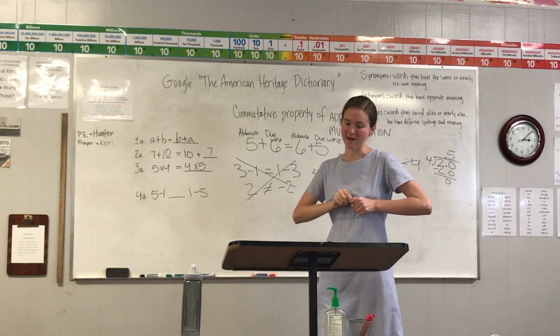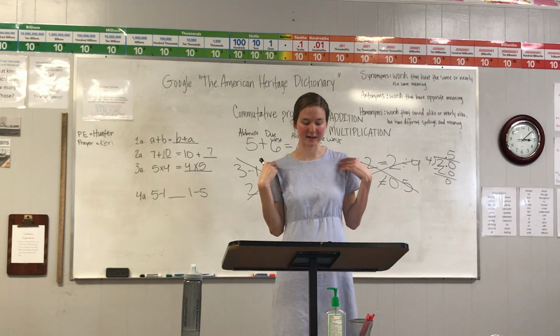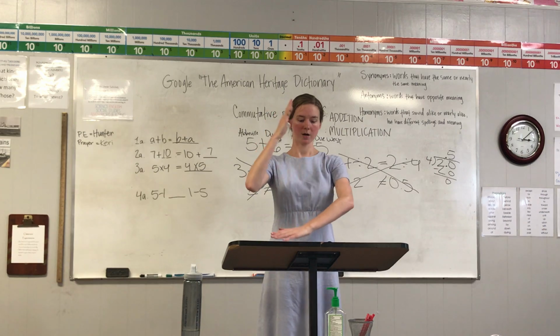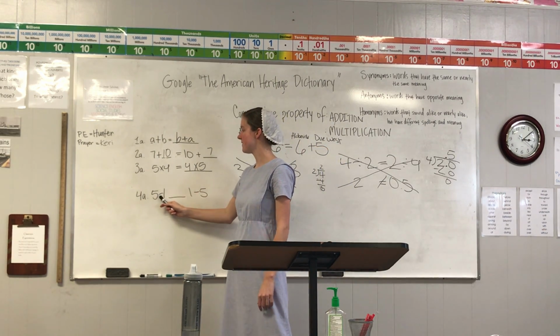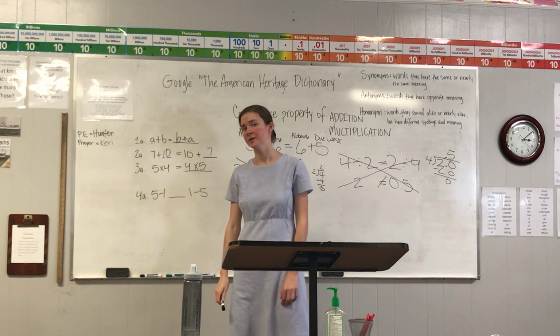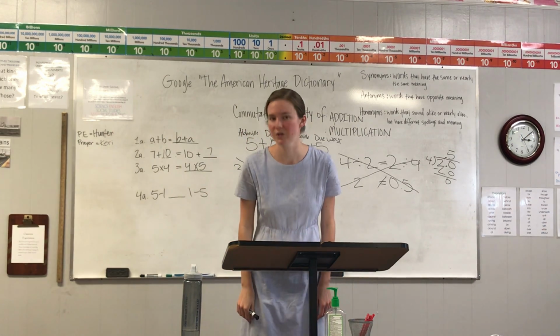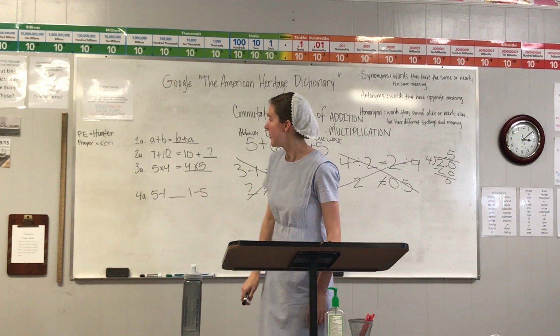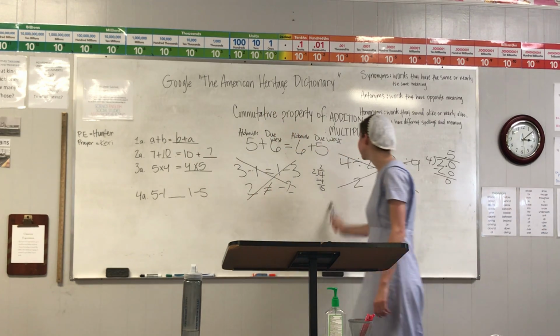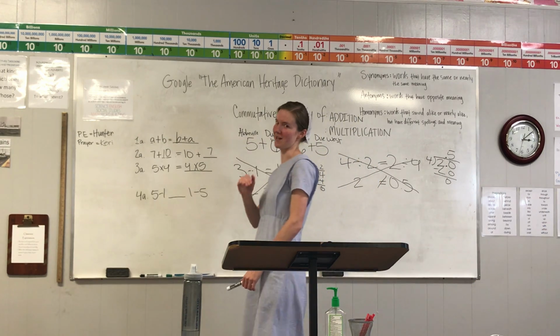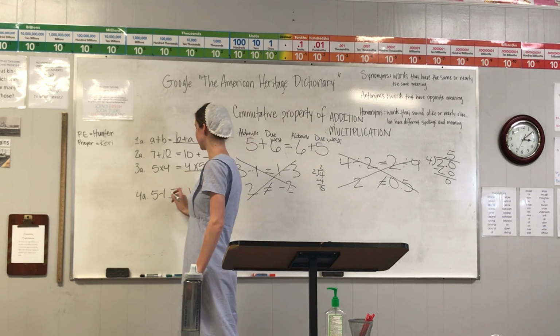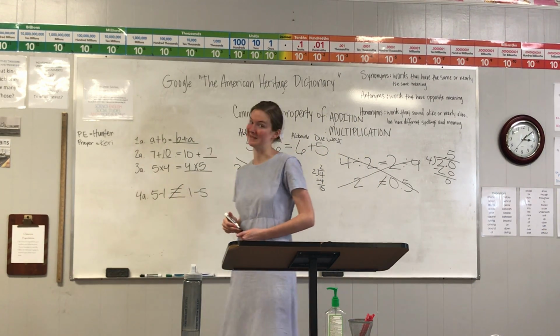Let's go to 4a. So the instruction is a little bit different. It says write equals or not equal. 5 take away 1. First of all, just look at your symbols. If it is take away or if it is division, they will not equal each other. They will not. So you would write an equal sign with a slash. It's not equal.